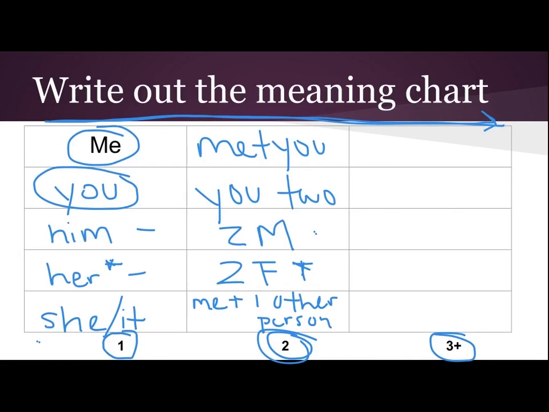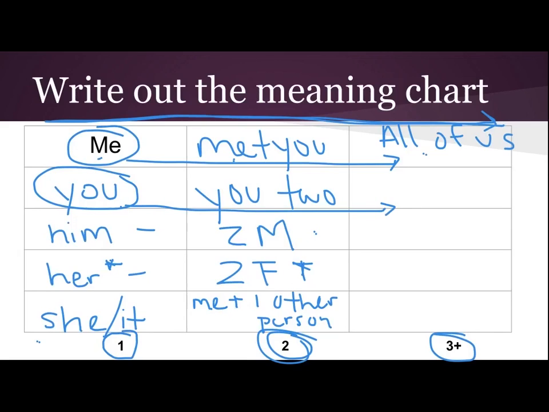The third column, if we start at the top, remember they all have to do with something similar in that first row, so it's going to be all of us. So if I was speaking, I would say me and you, all of us. The next one, they are all going to be related here. It's an exclusive row, so you two, you all, or you could say all of you. Either one of those would be fine.